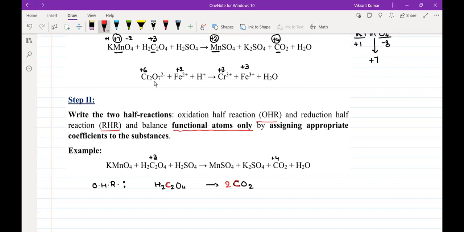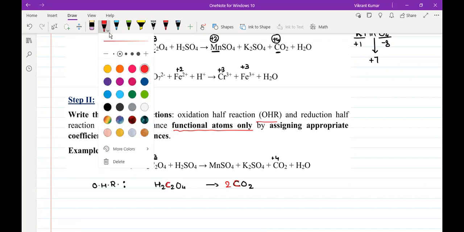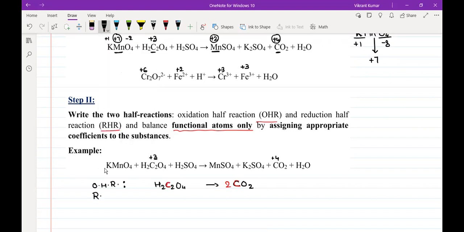So the carbon of H2C2O4 and the carbon of CO2 have been balanced by putting a coefficient of 2 in front of CO2. Is it okay? Now the second step is, anyone having any doubt, ask, because this is going to come up again and again. We will be dealing with many redox reactions in future in this chapter and one more chapter, which is electrochemistry. So it will come again and again, so don't be hesitant in asking your doubts. So what should we write in the second, the reduction half reaction?